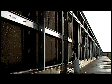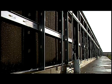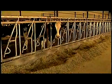For example, in this barn, we're moving about 4 million cubic feet of air per minute. That air is drawn through the opposite wall of the barn. It has an evaporative cooling system in it. The evaporative cooling system brings water across a cooling pad, and the air is drawn through that. As the water evaporates, it cools the air from 12 to 15 degrees. So we're creating a breeze across the barn of air that is cooled before it enters the barn. So in addition to cool air for the cows, providing fresh air to the cows, so it's a comfortable, clean environment.